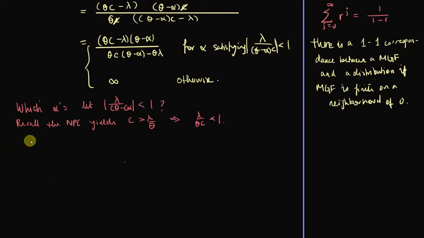First of all, you can note that for alpha smaller than or equal to 0, what you get is you're taking lambda divided by c theta, and instead of dividing by c theta, you're actually dividing by something larger because c alpha is negative. And therefore, this fraction is smaller than or equal to lambda divided by c theta, which in turn is smaller than 1. What happens then when alpha becomes strictly greater than 0?